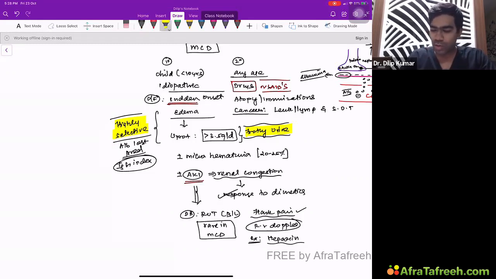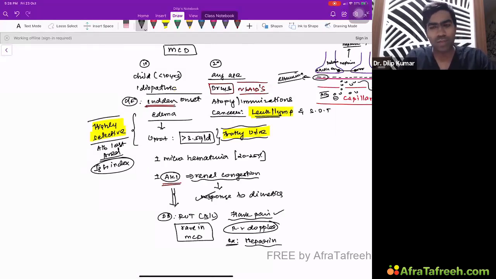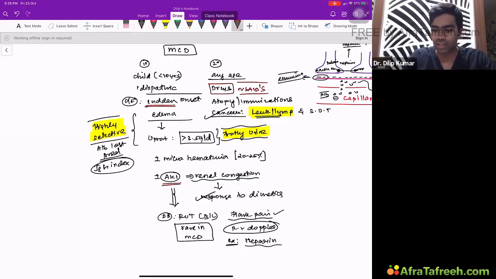But in exam you always think about leukemia or lymphoma, and a child especially can come with minimal change disease. I told you already, tumor antigens can produce minimal change disease. Leukemia, lymphoma, and even many solid organ tumors can result in development of minimal change disease. But please don't forget leukemia and lymphoma. These are some of the important secondary causes. As far as secondary causes are concerned, NSAIDs and tumors. These are the two things you need to know for secondary causes if you want to crack the exam questions. Fine. And how are you going to diagnose minimal change disease?